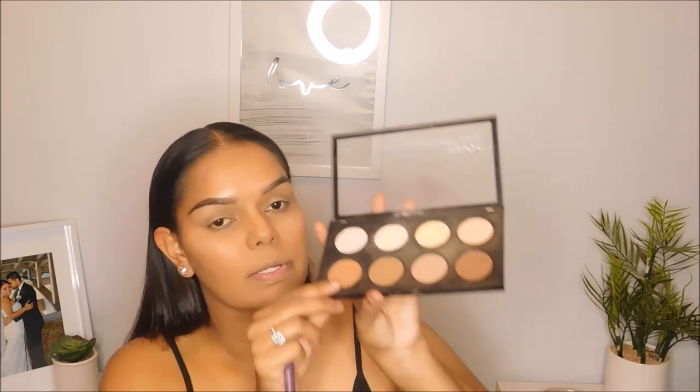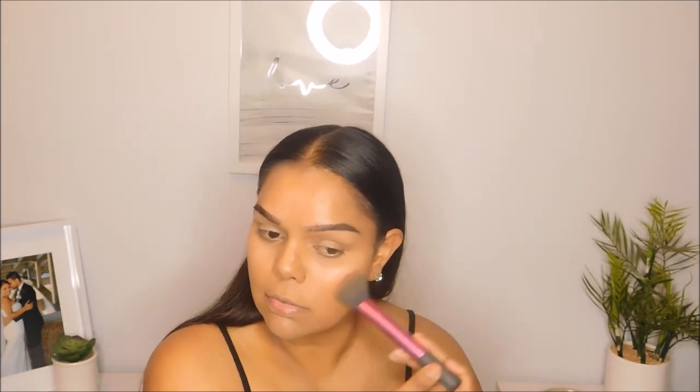So I forgot to tell you which colour I used to contour, but it's the same one I've used in my previous tutorials. It's this one down here. I'm coming with my Real Techniques multitask brush, and I'll pick up some of that contour colour, make sure I take off the excess, and just lightly bring some down my cheeks. Very, very lightly. Again on the other side.